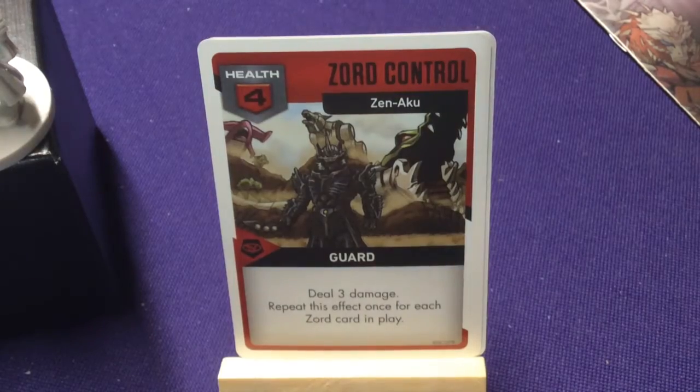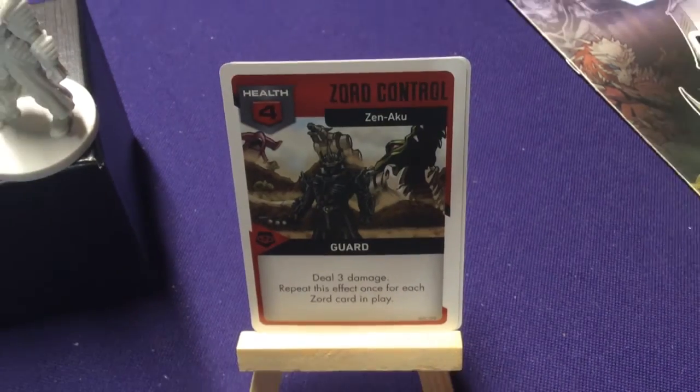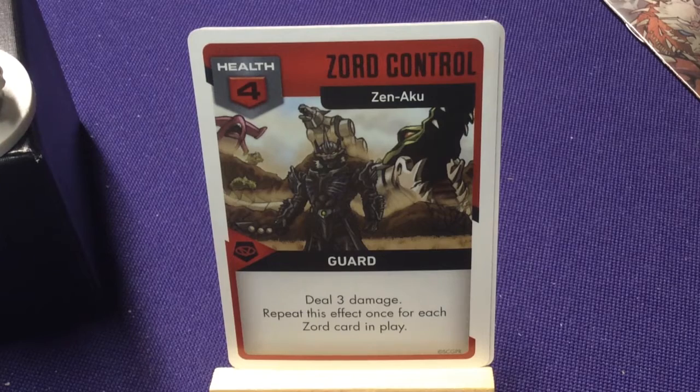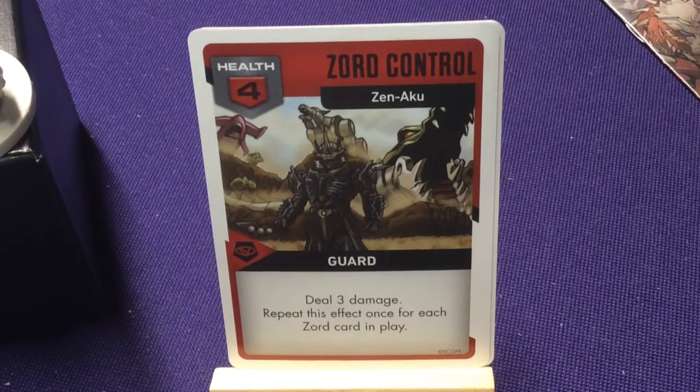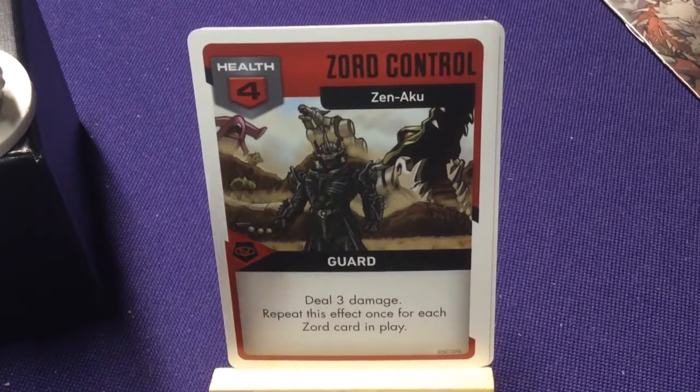He's got 2 copies of Zord Control, which has guard. It says deal 3 damage. Repeat this effect once for each Zord in play. That is definitely crazy. Early on, 3 damage, not a big deal. If he gets played later in the game when you have all 5, or maybe the Megazord out, that is going to hurt. And then it's not deal damage spread amongst each character. It just says deal 3 damage. So you could probably, because he always attacks the lead ranger, so he's always going to hit that main character for more and more damage.